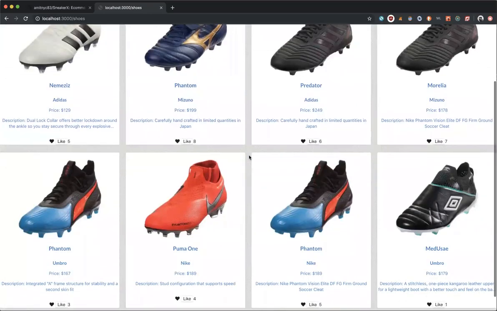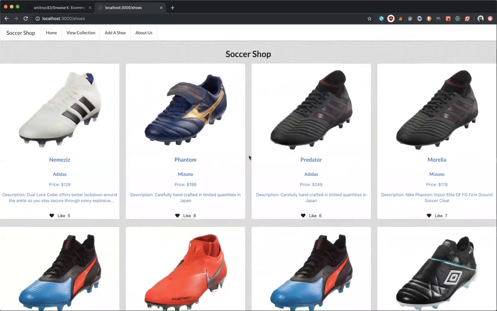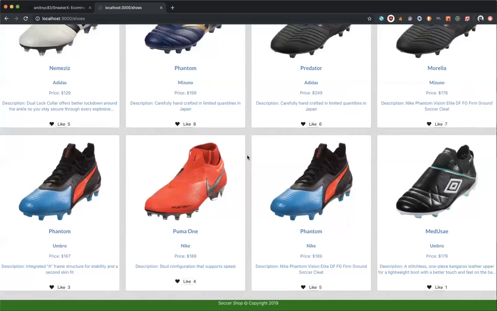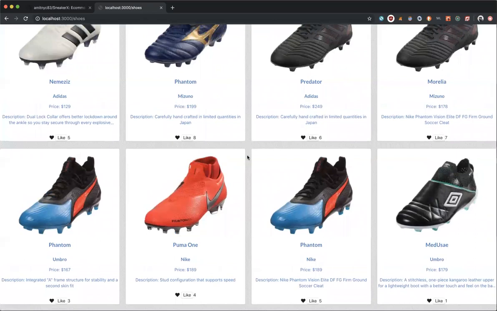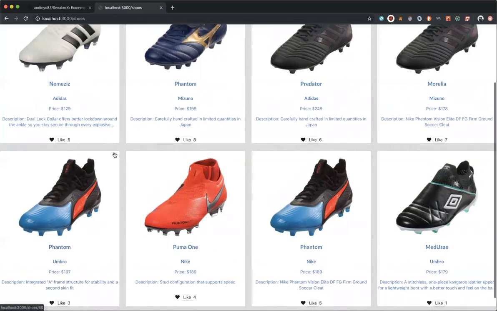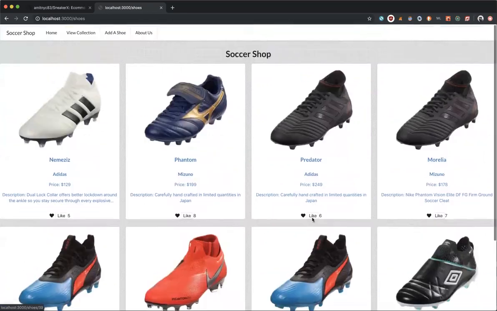And there are a few things that I would like to add here. I would like to add a user where you can log in and view your own collection. I would also like to add a top 10 maybe as the collection gets larger, so that we can view the top 10 based on the number of likes. Maybe also sort the collection based on likes, so the most liked shoe will be displayed first. And you can see the top 10 that way as well.